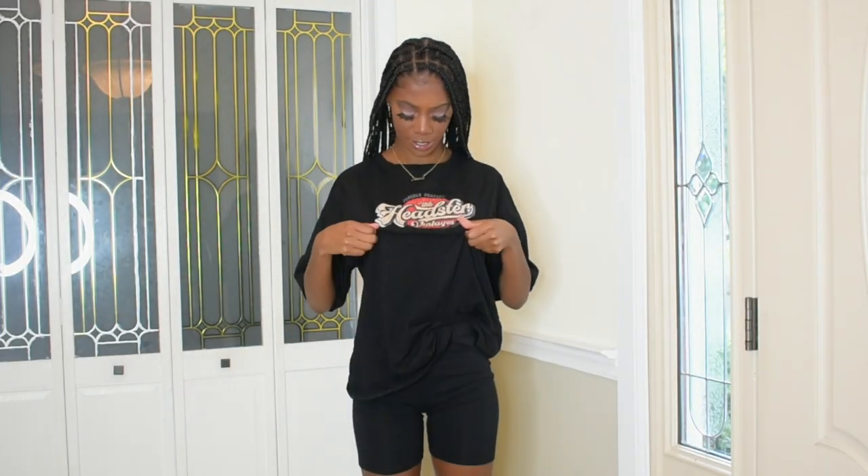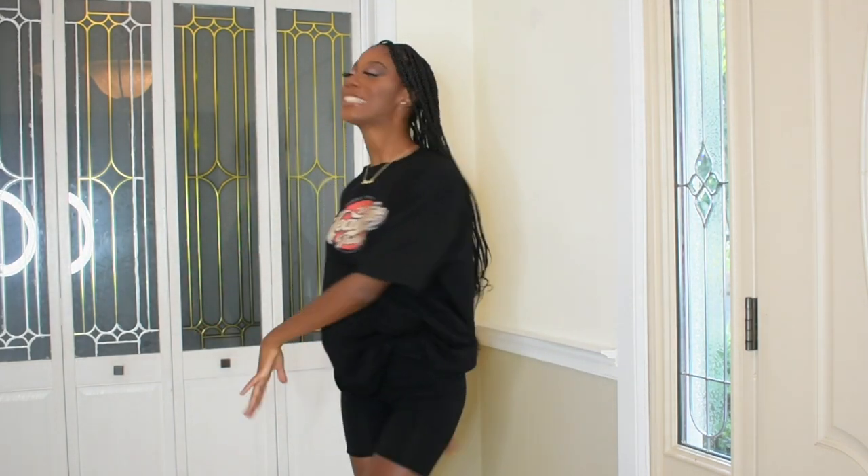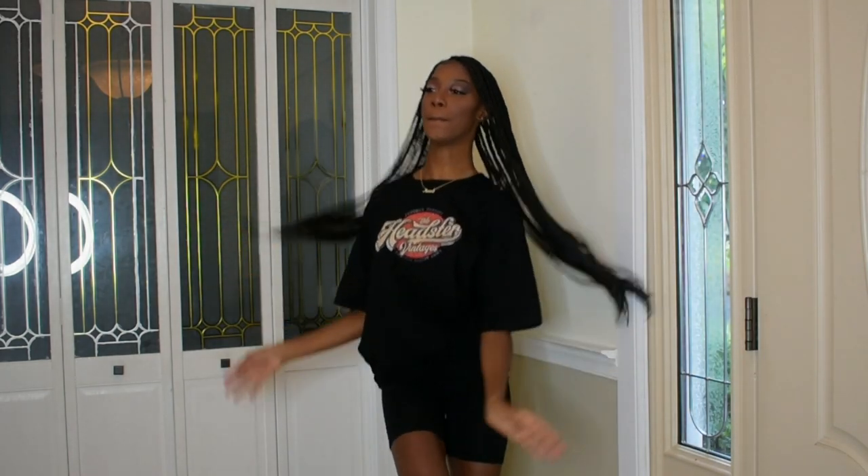So the first thing in this haul is this shirt — it says 'The Heat,' I don't know exactly what it says, but it's really cute. It looks like a Coca-Cola bottle cap logo or something like that. I got this to style it with a turtleneck I'll show you guys later, and I styled it with some black biker shorts and my Vans. Also in this haul were socks — I got the low socks to go with my Air Force Ones.